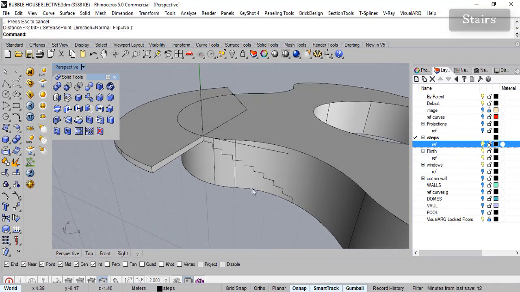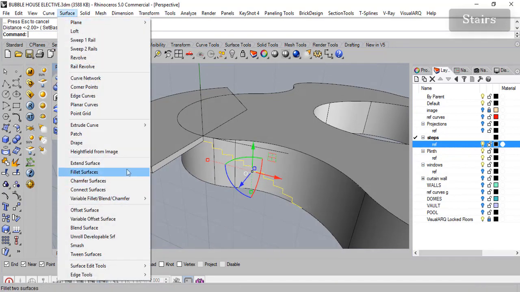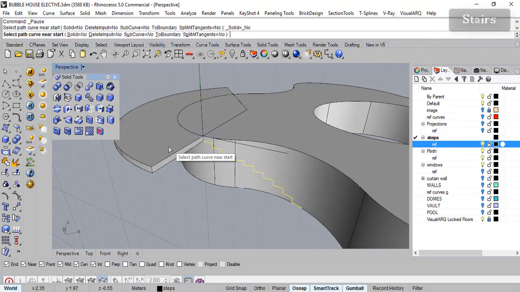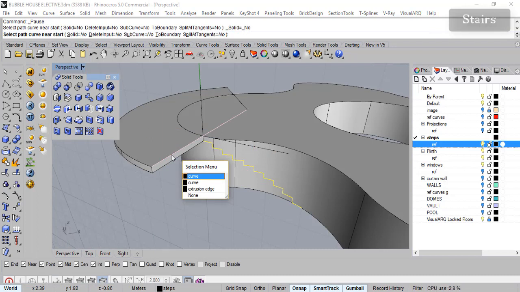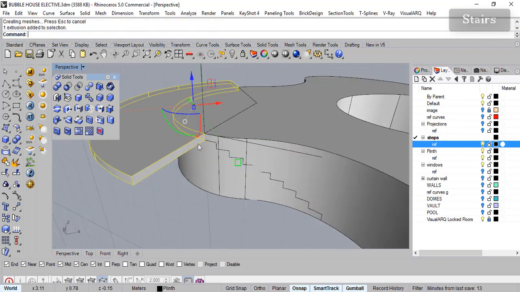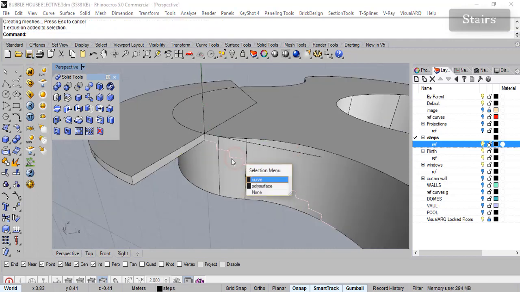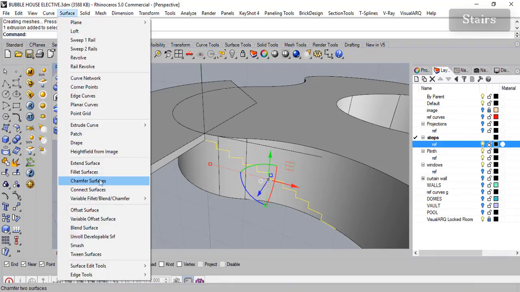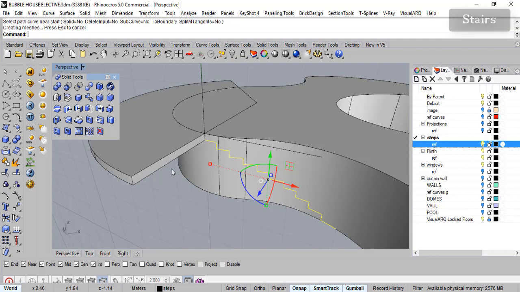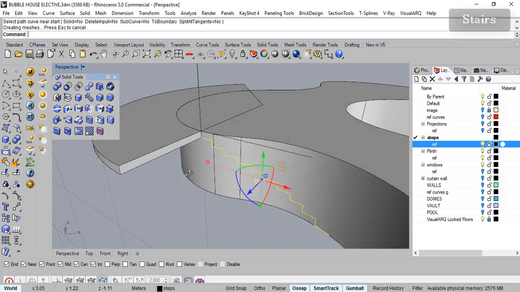You might want to use another one. So we can use, let's see, along curve, and this is the curve. Let's do it again. Select the curve, surface, along curve. I want to use maybe this. It's not working.